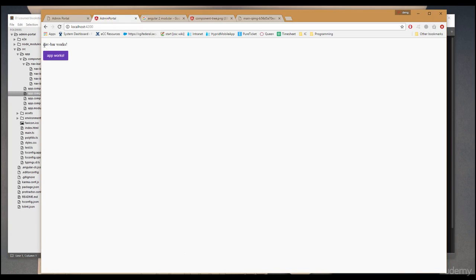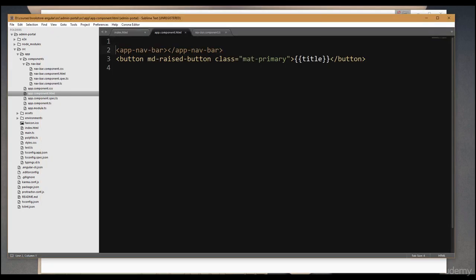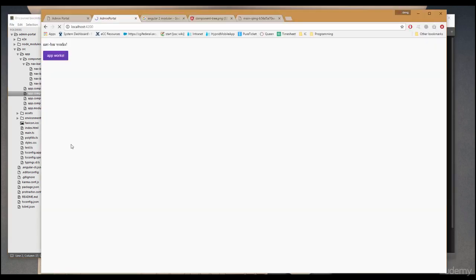There we go, we see the nav-bar works content displayed. Of course, we can manipulate that as we want, say increase the font size as a heading. So that component is included in our main module. This is how we connect different modules.